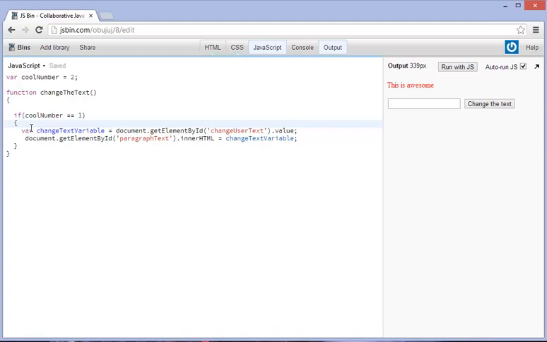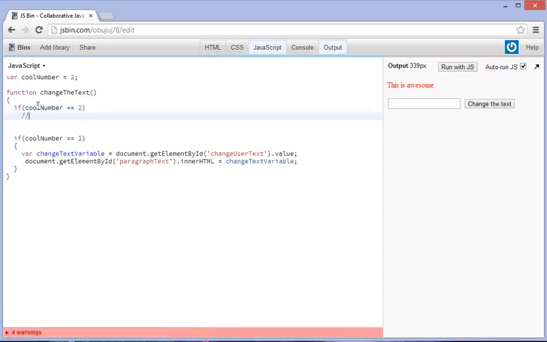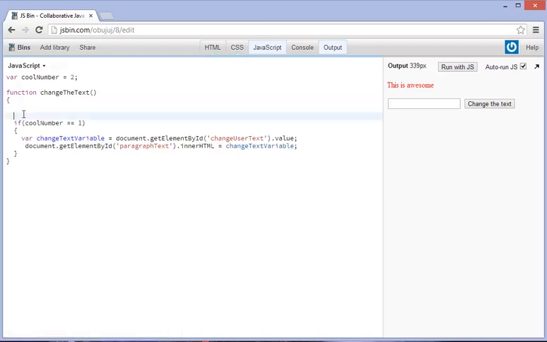Now, in some languages, if you have a one-line if statement, for example, if I just type this in, if cool number equals 1 or equals 2, and then we type in do something like this, sometimes you can get away with that, but it's best practice to always put in the curly brackets, okay?